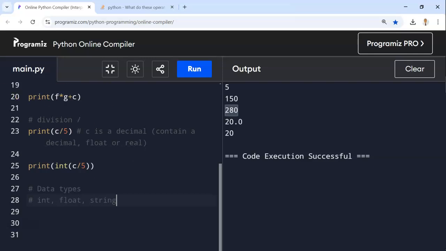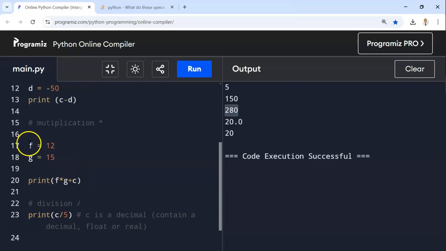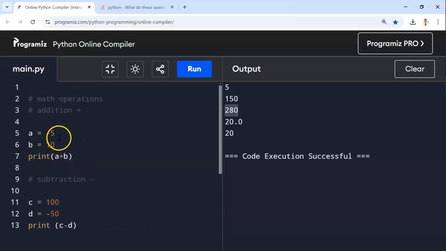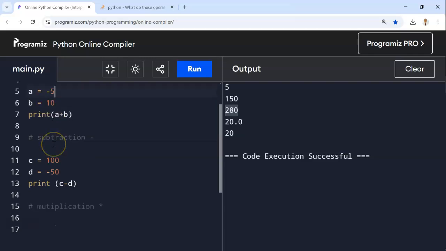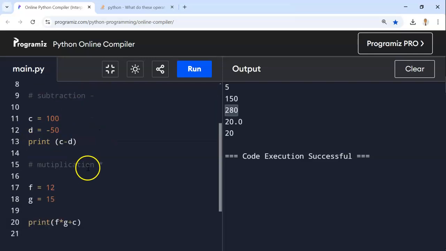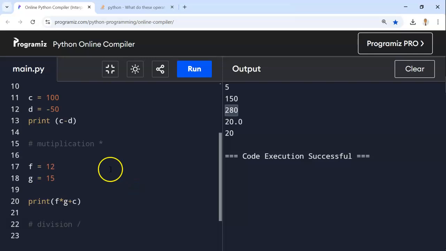Now, for this program, once we assign a variable, this is how Python works. I assigned a variable minus 5 to A. Minus 5 is an integer because it doesn't have a decimal place. So the type of A is integer. The type of B is integer. The type of C, D, they're all integers because I assigned them a whole number.